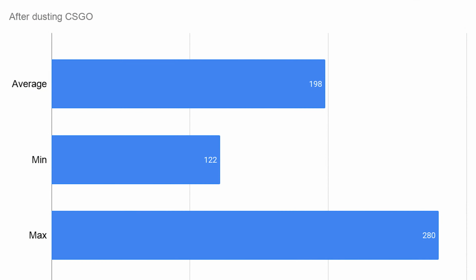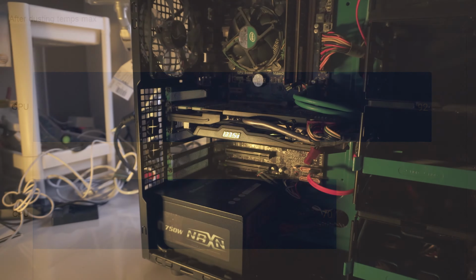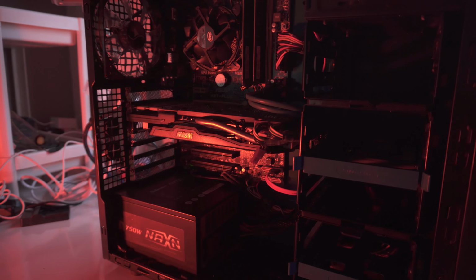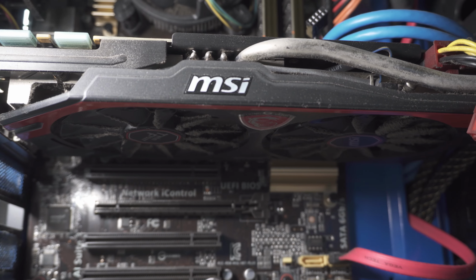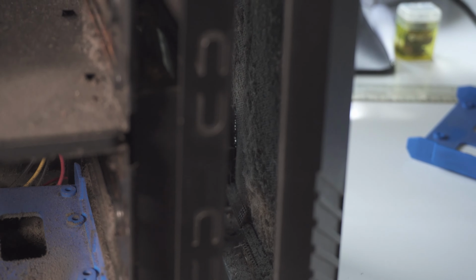So now for benchmarks, I'm going to show you guys the performance improvements we got after cleaning out the system. Well, actually our results are quite good. As you can see, there's a few degrees improvement from changing the thermal compound for the GPU. And for the CPU side, it's still in the 91 degrees range where it's a bit toasty, but it's not overheating anymore, which is great. So overall, this video project was quite a success, I would say, because this system here was, well, we resurrected it from the past. Basically, we cleared out all the dust and it works quite well now, along with a brand new SSD that makes it quite usable in 2020.